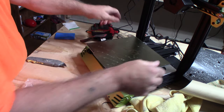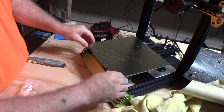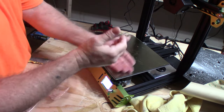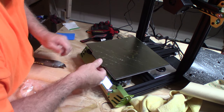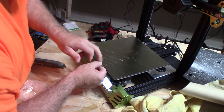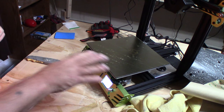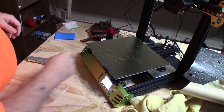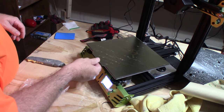And come over to our build surface. Get it all lined up. And that looks awesome. Got a TH3D logo there. It says TH3D EZFLEX plate, EZ235-SS. Let me clean up my mess here and we'll get a print going. Of course, I'm gonna have to re-level my bed because I got a change in thickness here. So I'll auto-home the printer, and then I'll re-level the bed and we'll get a print going.